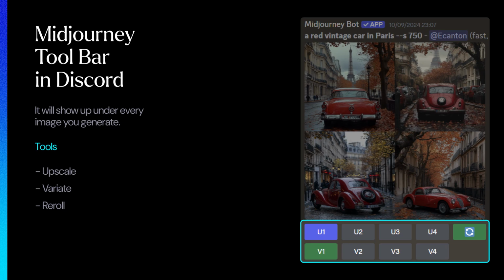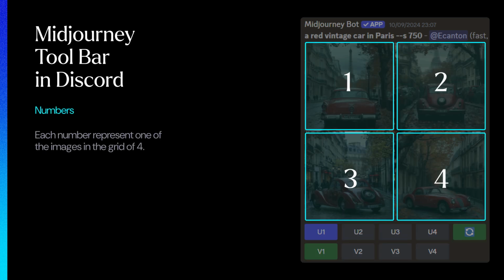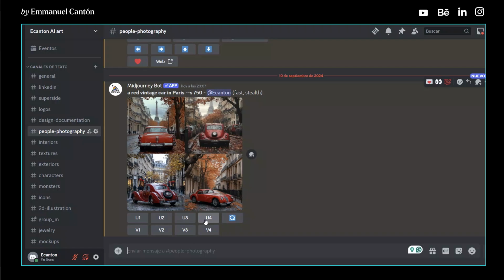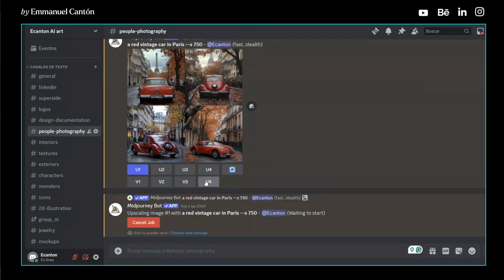After your image is generated, you will notice a few options below it. These are used to refine your creation. U1, U2, U3, U4. These upscale the selected version of the image to higher quality. When you generate an image, you get 4 small versions to choose from. The upscale buttons make any of these versions larger and more detailed. So if you like one of the images, you can click the upscale button next to it to get a bigger, clearer version.